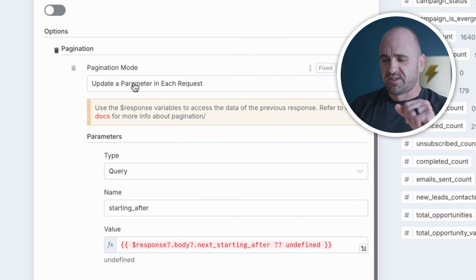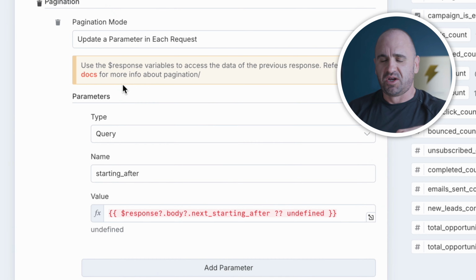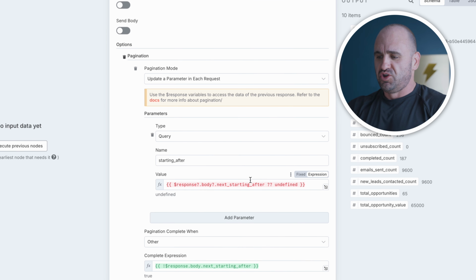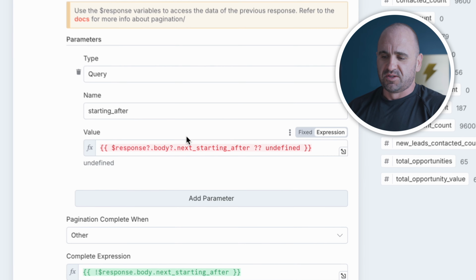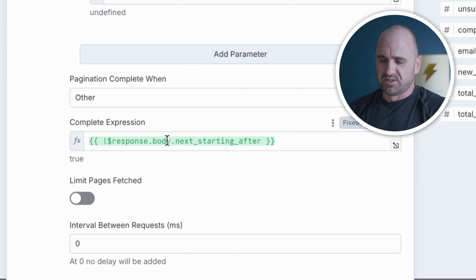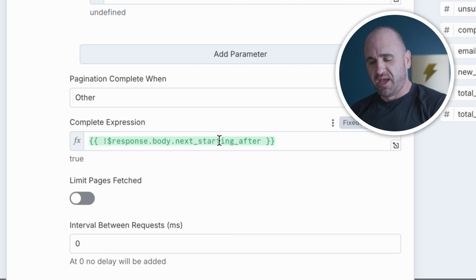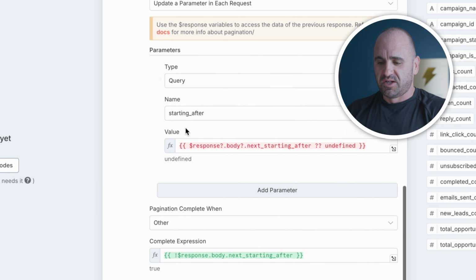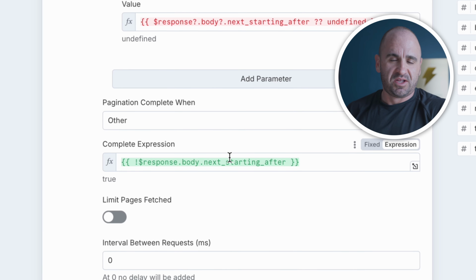And so from that, this is actually another deeper API integration here when it involves pagination. So if you're running a lot of campaigns, or if you're running a lot of accounts or anything like that where it involves multiple pages, there's actually going to be a new page, the next page that comes, and then it's going to be next starting after. So what we do here is, if it's a next starting after, meaning there's actually another page, if that exists, what it's going to do is take that and then do a starting after, so that way it properly paginates, and then it's going to continue page after page until the starting after does not exist anymore. That would indicate to the API that there are no more pages. So sometimes this will actually take a little bit of time to paginate if you're running a lot of campaigns, and it'll summarize everything.